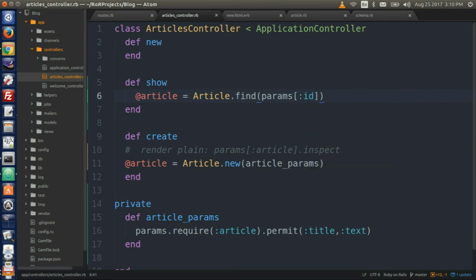This tells us that we want to find an article with a specific ID. The ID number is generated automatically and incremented sequentially for each new article.